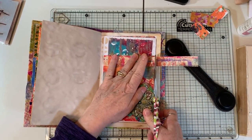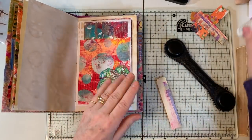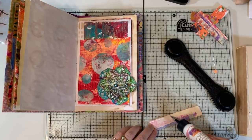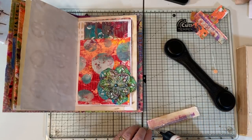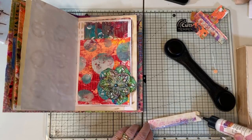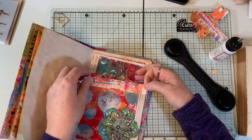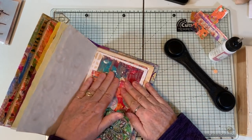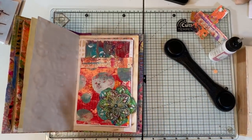I'm just gonna glue down the bottom petals so the other ones can be kind of flippy floppy. That's really fun. I feel like I need something to sort of define that top edge a little bit. Oh, I like that! Well, now we're on a roll, aren't we? So I'm just gonna glue that on there. Sorry I got quiet there — I could hear voices upstairs. I first thought my husband was on the phone and then I realized there was another real person. Good girlfriends are important for women, I think.